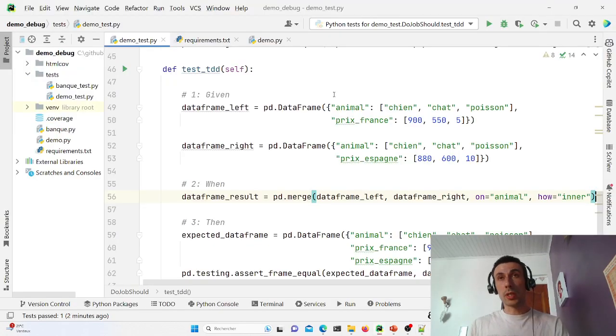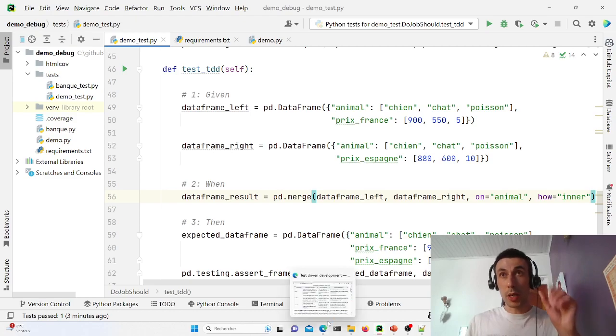So, can everything be done in TDD? No, there may be cases. Typically, this happens a lot when I'm doing front-end development. Sometimes I have such complex cases with workflows that I don't master. I don't know what I want. I'm unable to know what I want. And so I have to do some exploratory work to finally understand the need and know what I want. I can't develop in TDD because I don't know what I want. On the front end, we generally do storybook-driven development, another technique not related to data science.